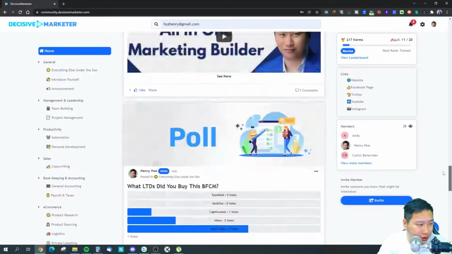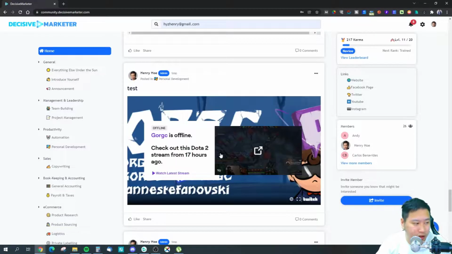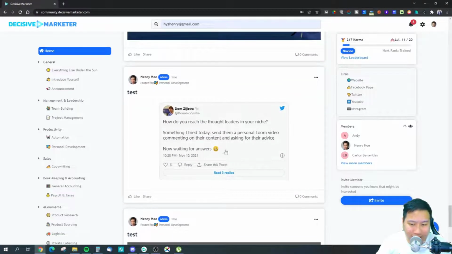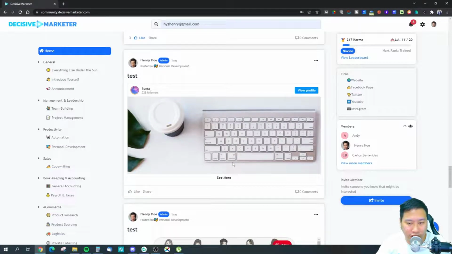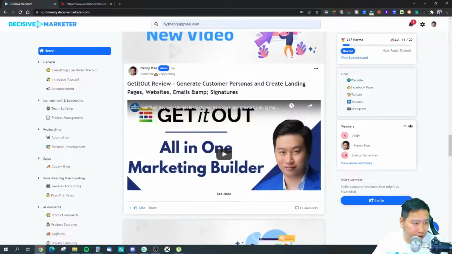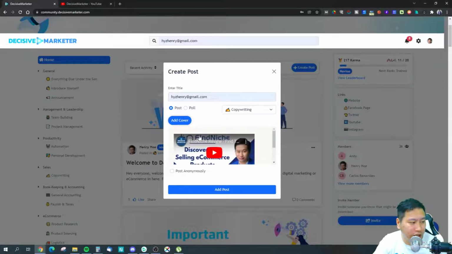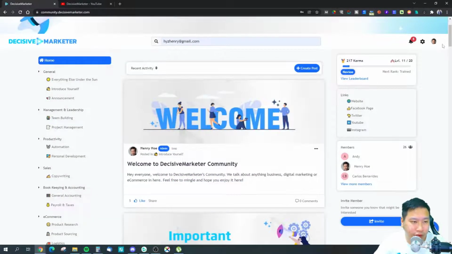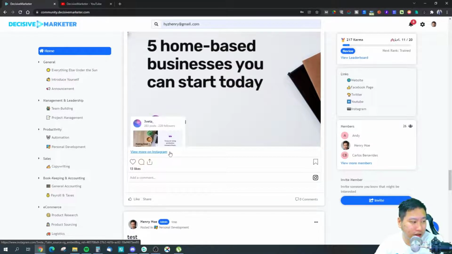I'm just going to show you some of them. For example, you can embed a Twitch stream in here. You can embed Twitter cards like this. You can embed videos, so you can have a video from YouTube in here, and it's very simple to do. All you need to do is copy and paste the link in, and it will be done. For example, this one right here, I just paste the link and it will then be embedded in there. Very simple, very fast. You can also have Instagram posts embedded.